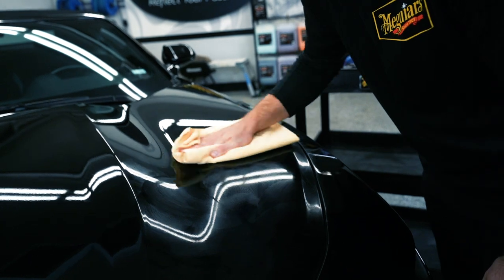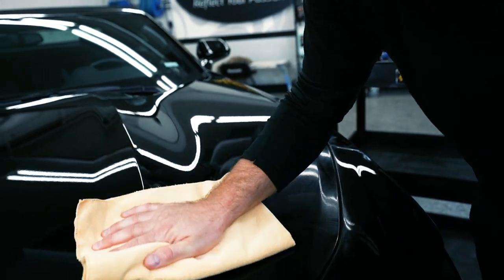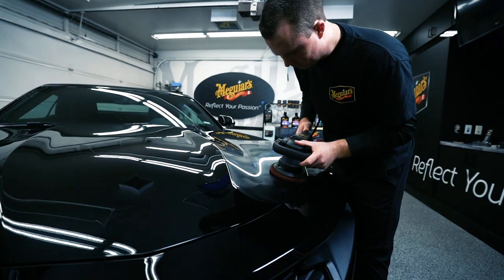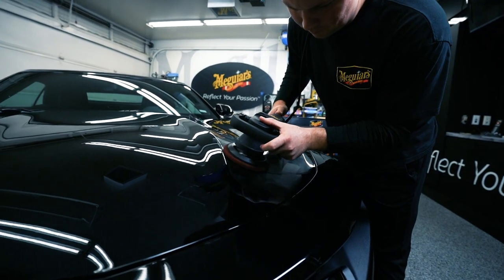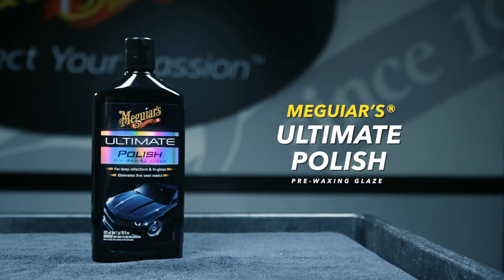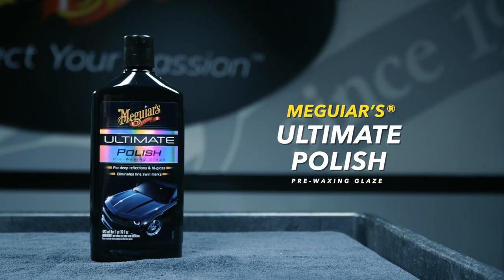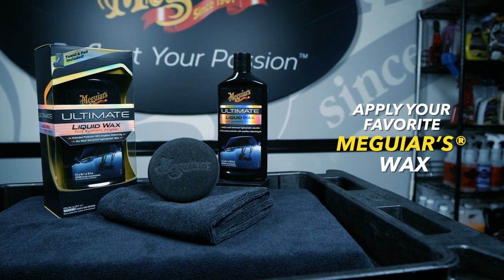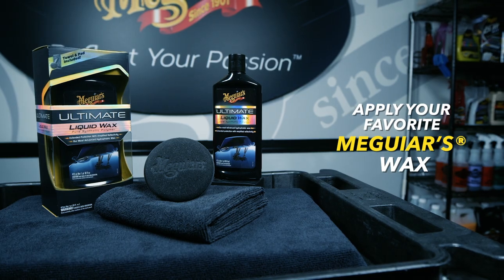Wipe off the residue with a premium microfiber towel before it dries. Inspect your work and reapply as needed to remove any remaining stubborn paint defects. Work in sections over the vehicle. Once you're done, apply Meguiar's Ultimate Polish for maximum shine, followed by your favorite Meguiar's wax to ensure you have plenty of protection on the paint.